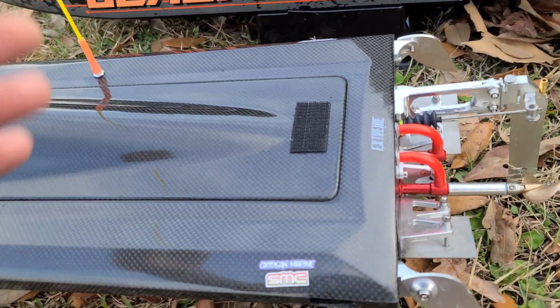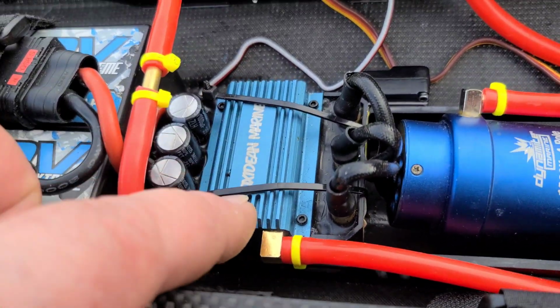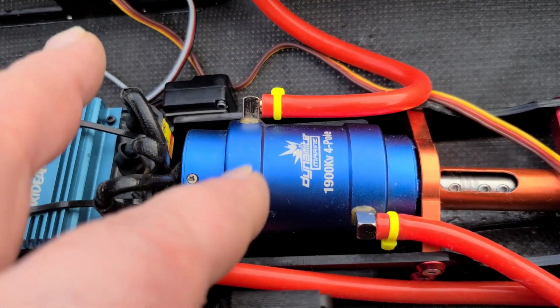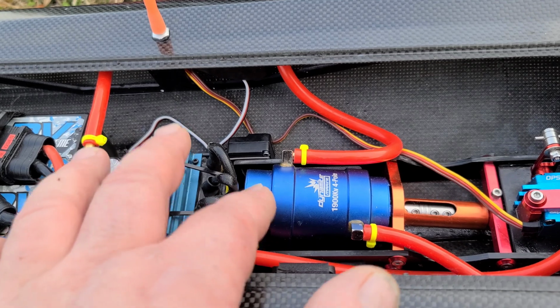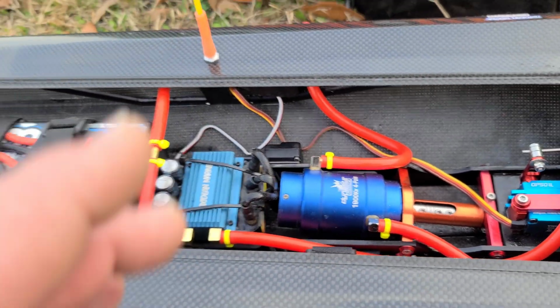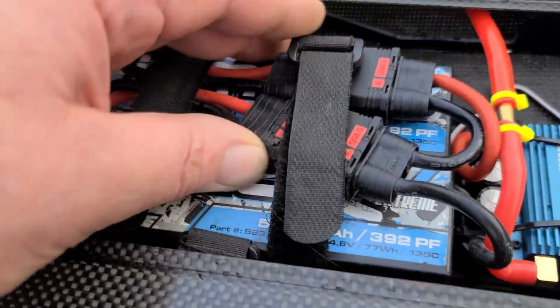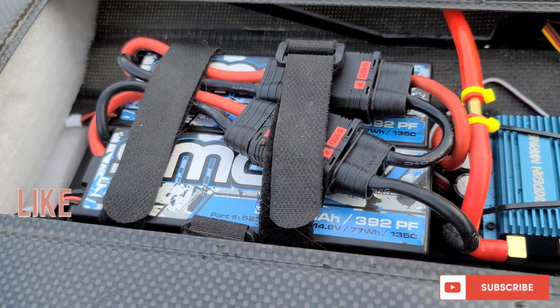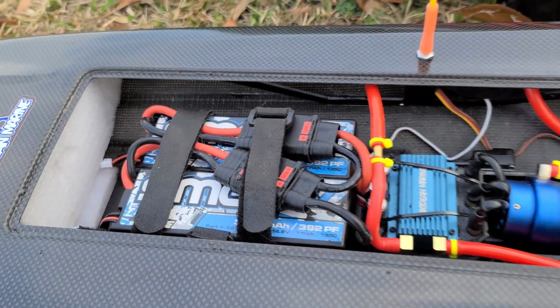Got the Dominator out here at the park pond. Okay, we're going to be doing some testing today. I got the Oxidean 200 in this boat with the Dynamite 1900 kV 3674. I've seen guys run this boat on this motor on 8S without issue. We're going to give it a shot. If we blow it up, we blow it up. We got the 135C DV Extremes 4S twins. Okay, 135C. Let's get it.